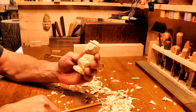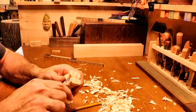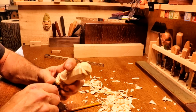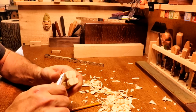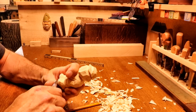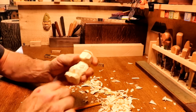All right. Let's, while we're here, make a tiny V cut all the way around the shoe, real quick, just to give it a sole of a shoe. I'm not pressing too hard. I'm just kind of weaving a little slide with my knife. All right. Across the front. That's all it is. Just like that. Now we've got soles on our shoes.